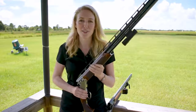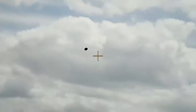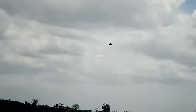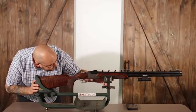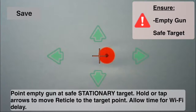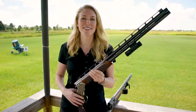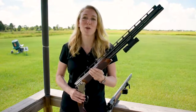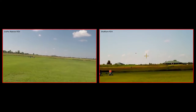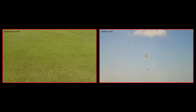The crosshair in the center of the Shot Cam videos is not just an X in the middle. It's another patented system that allows you, the shooter, to align it to your own point of aim. You just mount the camera, connect to its WiFi with your phone, then align the reticle to reflect where the bead of the gun is. Without this reticle or crosshair, you can't really see where you were. When putting the shot side by side, you can see that the crosshair reveals where the shooter was. This reticle will help you correct your hold point, break point, follow through, etc.